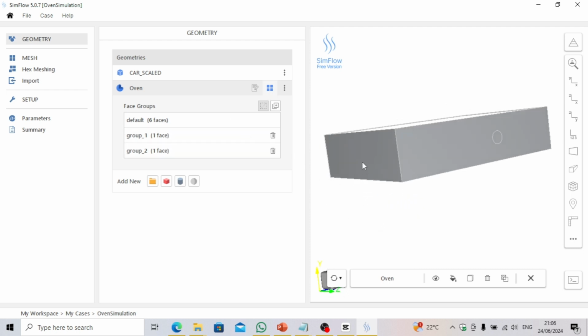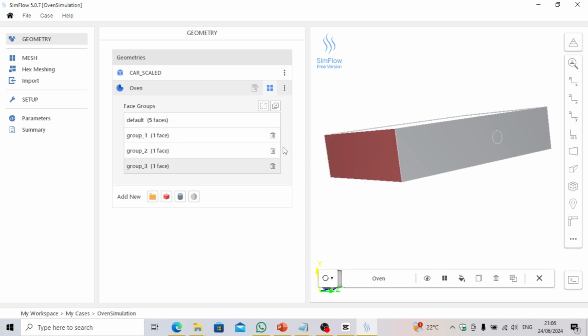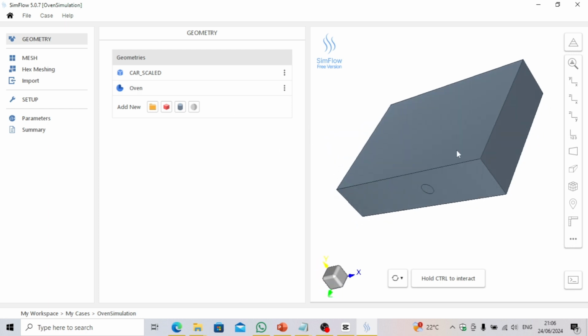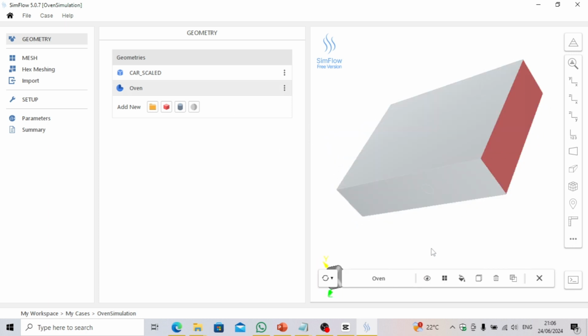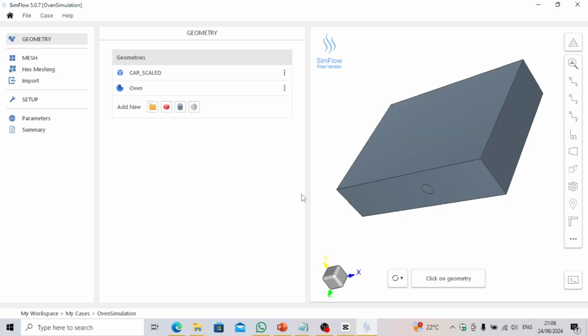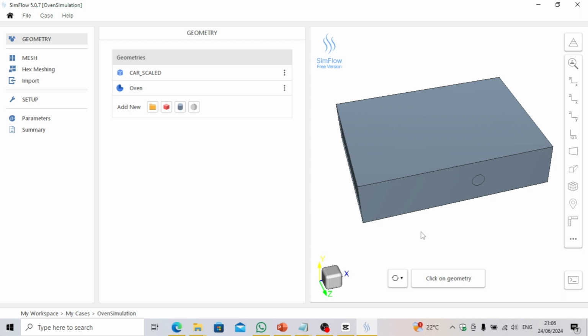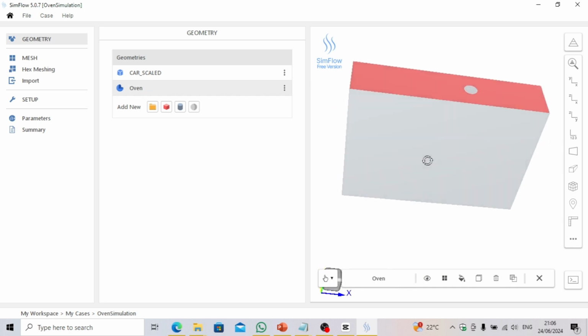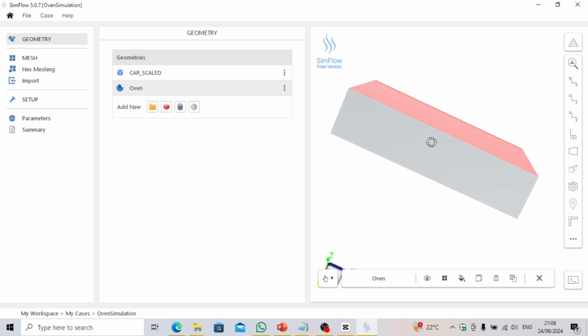Now create the surface. This surface has one boundary here. Okay. Then the rest of the faces will be defined as one wall. So select this one. Okay.